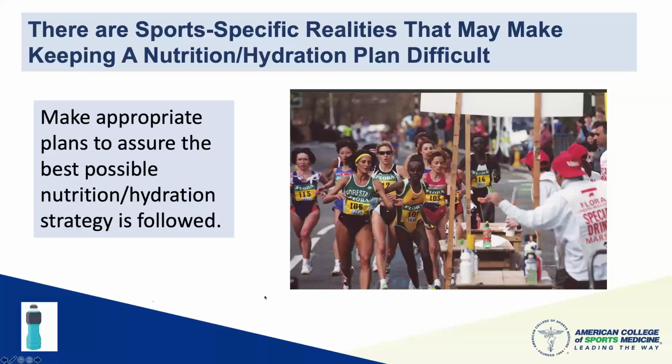This is a picture at the London Marathon, and you can see that it's kind of a battle in there, and some athletes may say, well, I'm not going to drink there because it's just too difficult to get to my drink. And you can see each bottle has a slightly different design so that the athlete knows exactly where their bottle is so that they can grab it. There has to be a plan. There has to be a way. There has to be an emphasis on the importance of getting it.